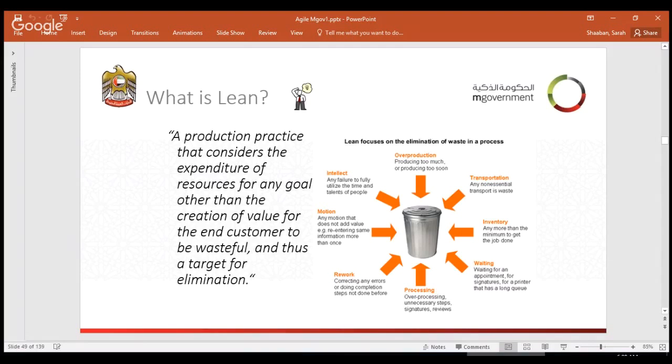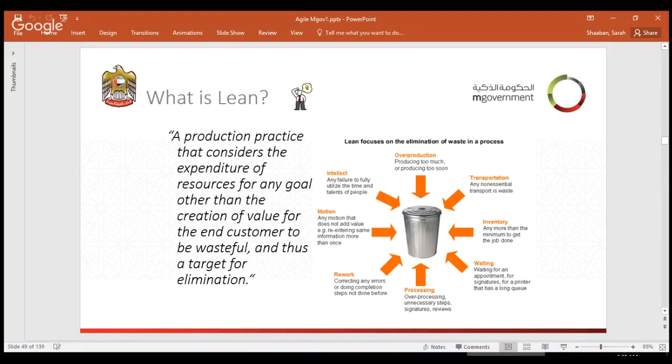So lean, to summarize again, is about eliminating waste from the process. Waiting time and rework time is definitely something that Agile is solving for, because it reduces significantly the amount of rework that has to be done, and reduces the waiting time, because the developers don't need to wait for the customer requirements to work. They already have the product backlog, from which for each and every sprint they choose a set of requirements that can be implemented in this sprint.